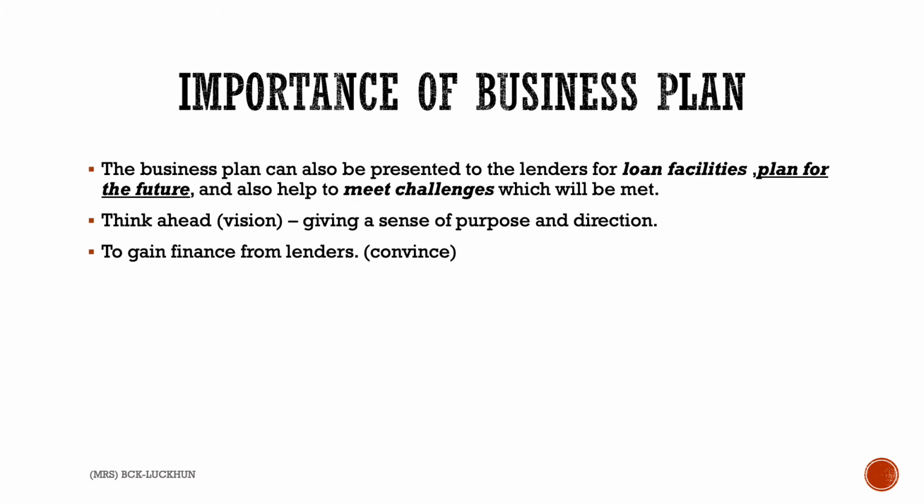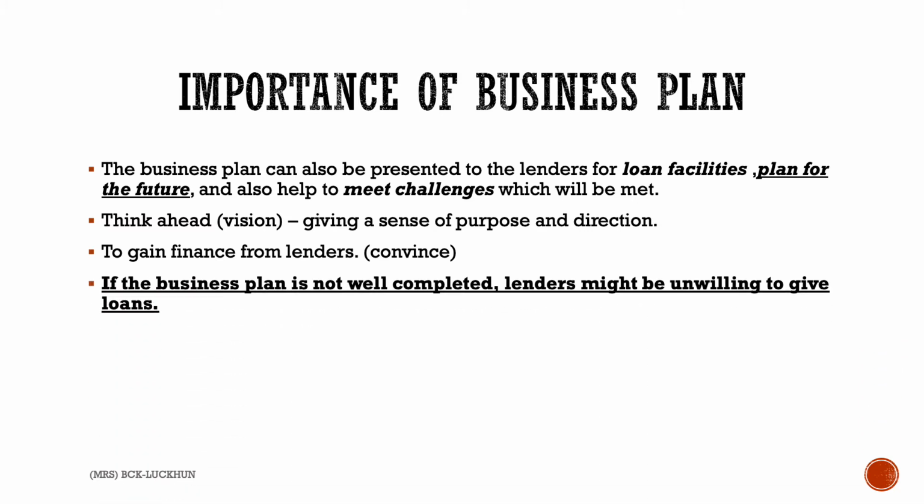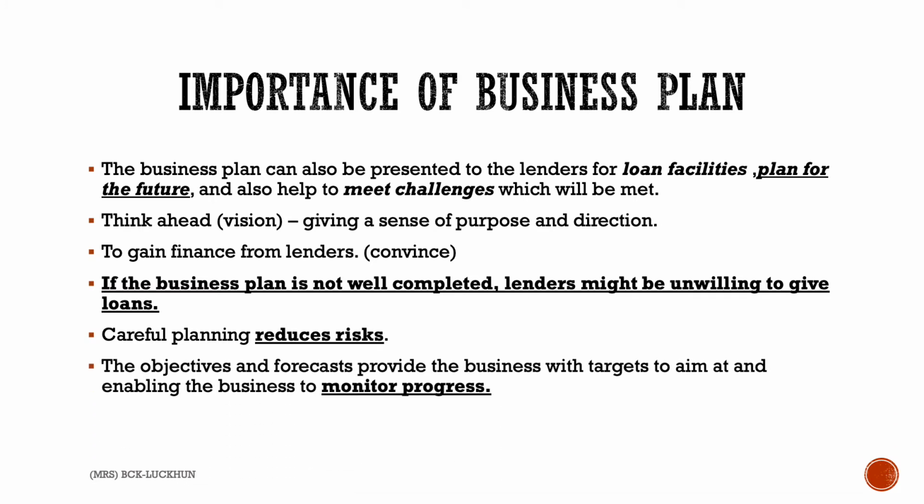They are used to gain finance from lenders, that is, to convince lenders. If the business plan is not well completed, lenders might be unwilling to give a loan. Therefore, careful planning reduces risk. The objectives and forecasts provide the business with targets to aim at, enabling the business to monitor progress.